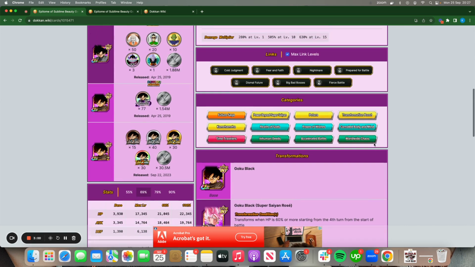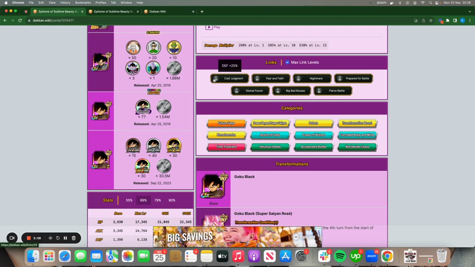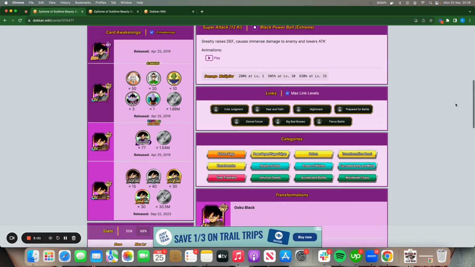Now, of course, the main thing going for this guy is he has stuff like Cold Judgment and Big Bad Bosses. That alone is actually really good. Big Bad Boss is giving you 25%. And that's attack and defense. While Cold Judgment will just give you 25% defense. Prepare for Battle gives you a little bit of stats as well. And I think you get 2 key from Dismal Future.